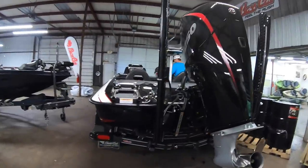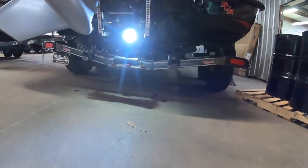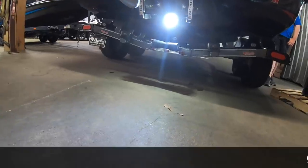Okay, so we got lights back here. We got LED, LED. And where's that bottom one? Is it down? Oh, it's actually on the horn. It looks good pre-dawn. Reverse lights? Yeah, but we can't light them up.